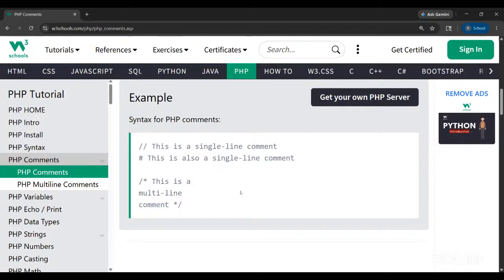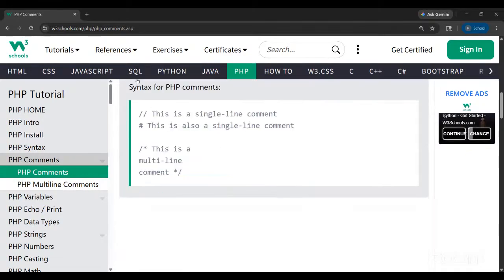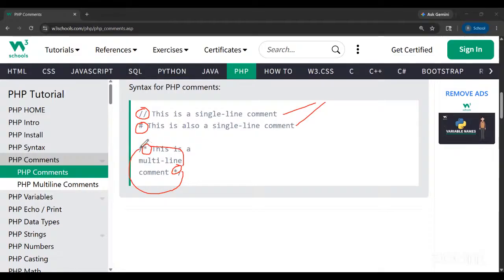For a single line comment, you can use two forward slashes or you can use a hash. For multi-line, this representation: forward slash asterisk, open and close with asterisk forward slash.